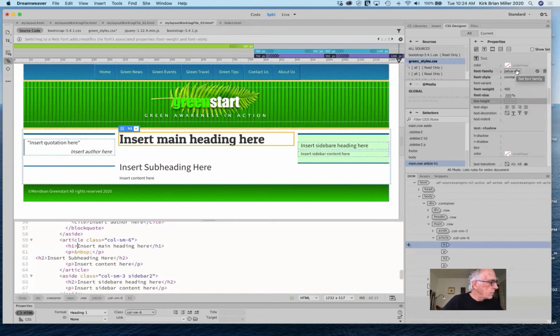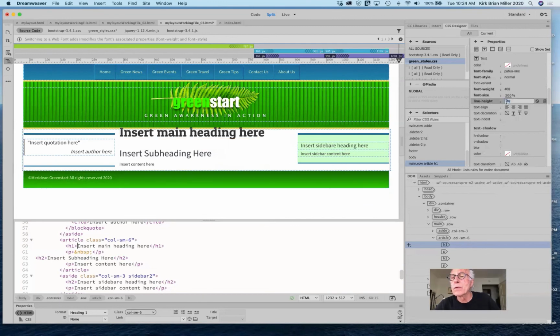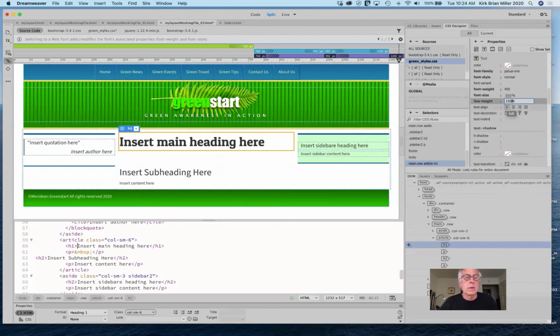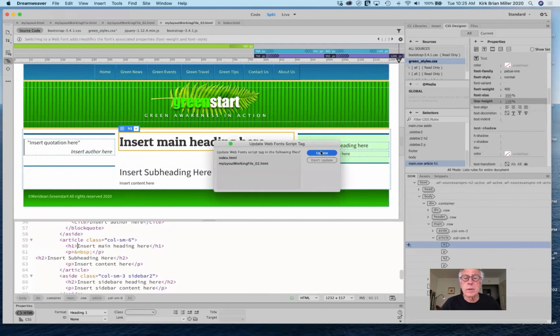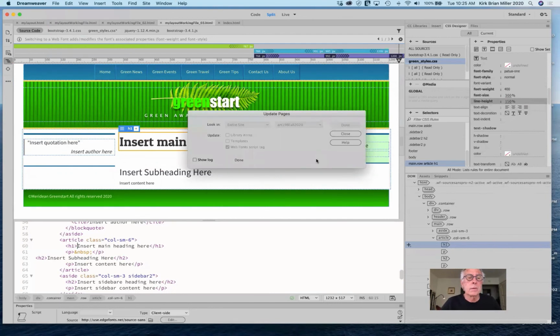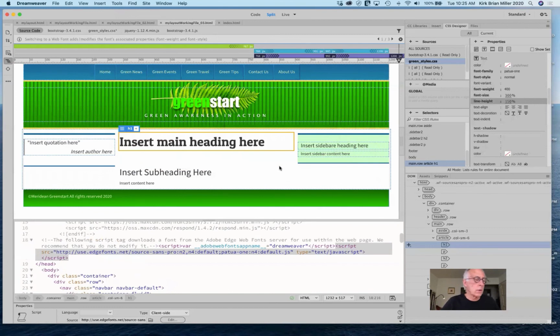And then line height, we're going to go to 150%. So again, that's going to be in a percentage as well. So let's go 150. There we go. Okay, so that pushes everything away a little bit. So we pretty much, let's make sure that everything is saved. So I'm going to go to File, Save All, and make sure that everything is updated. Okay, close, and we're good to go.